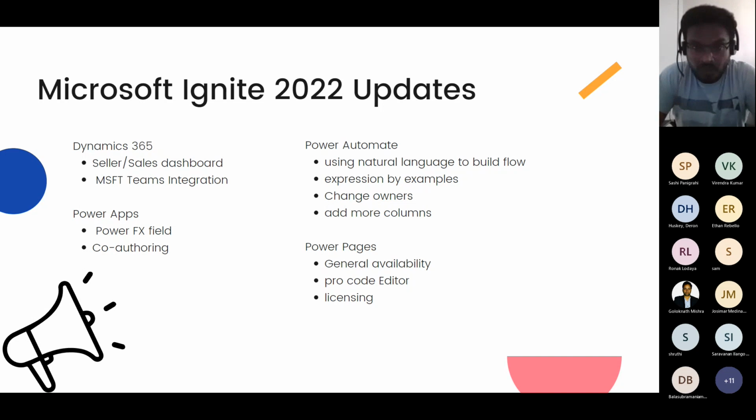The platform basically uses the same features of Power Portals, but it's a separate product. It gives such a nice maker experience, like Power Apps, the same studio experience, where you can drag and drop and build professional, enterprise-grade websites without any code, at a certain level. Yes, that's what Power Pages does, and it's generally available. It's in GA from this Ignite.